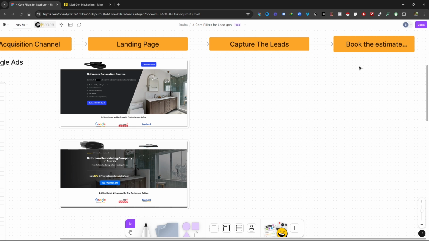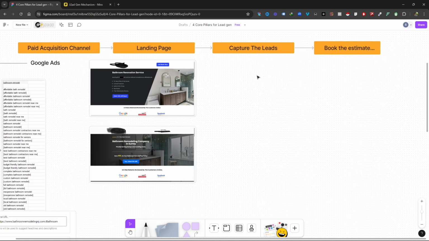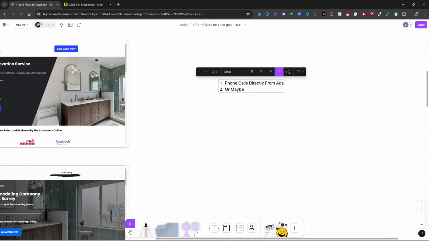So you will get the most out of it. If you don't use one, which you should be using if you are running a business, I'm not going to put anything right over here, but I'm going to type how you are going to receive those leads, right? Phone calls directly from ads, maybe landing page, and also you can get those leads information via Google spreadsheet, right?